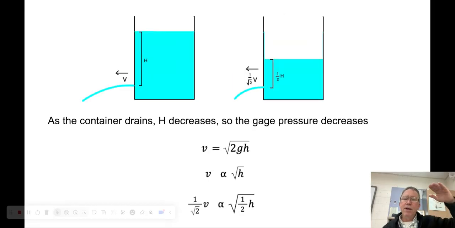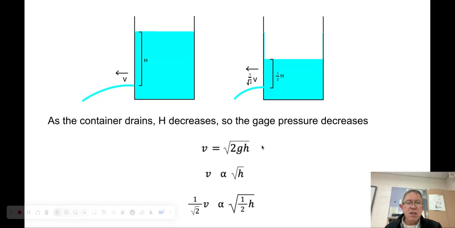What about if I have it where as time goes by, and this is a common experience, if you have a hole in something, as time goes by and it drains, the water comes out at a lower velocity. Why? Well, because the pressure energy is changing, the gauge pressure is changing. So I start off with a gauge pressure of rho g h, which is going to make it come out of here, as we just saw two slides ago. It's going to come out here at root 2gh when I apply Bernoulli's equation.